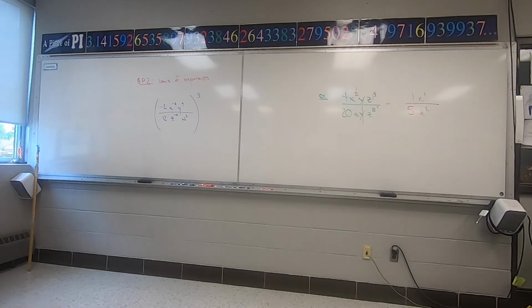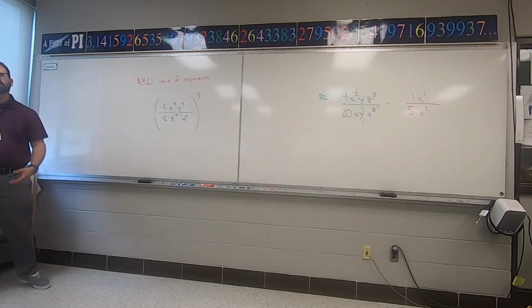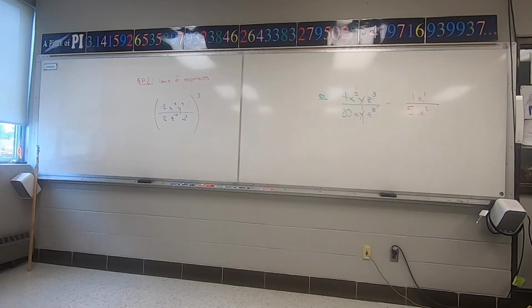Okay, it was something like this, where it was a fraction, right? There was a quotient rule in there, and then there was a parenthesis, and then there was a power on the outside. And I think I did one of these yesterday. All right, I think it was the last problem we talked about yesterday.